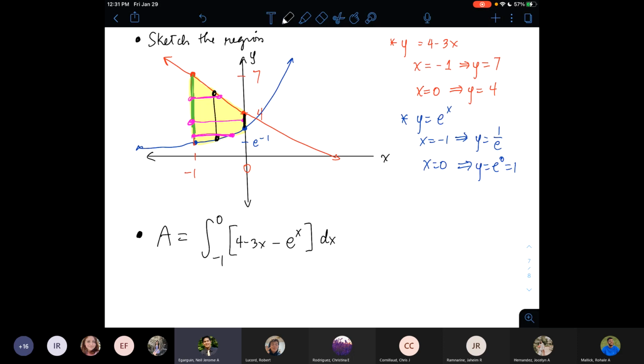Okay. And I don't think it's hard to integrate this one, so I'll leave the integration to you guys. And I guess the area of the region is 9/2 plus e to the -1, whatever that value is, right? So you're not allowed to use calculators during exams, so you can keep your final answer like this. You don't need the approximation to e to the -1. Okay. Any questions on that one?